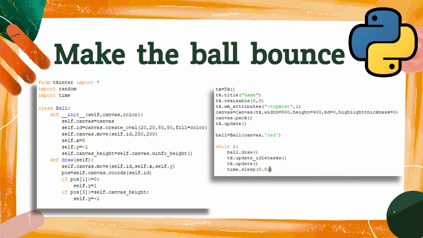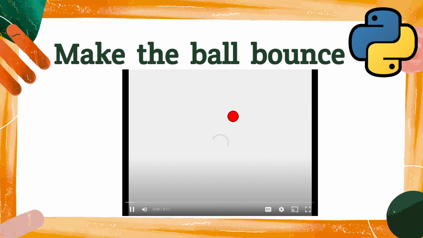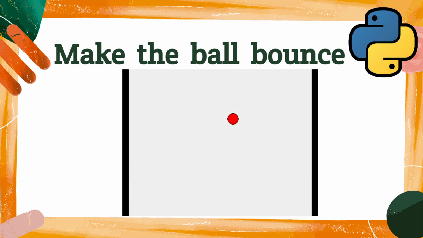Here is the complete source code. The most critical part of making a ball bounce up and down is the codes inside the draw function. I have explained the details. So, let's see if the red ball will bounce straight up and down. Here we go. The red ball bounces straight up and back when it hits the border. Is it fun to write your first animation program in Python?